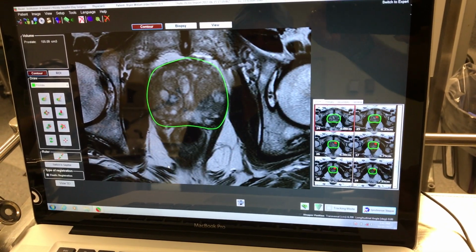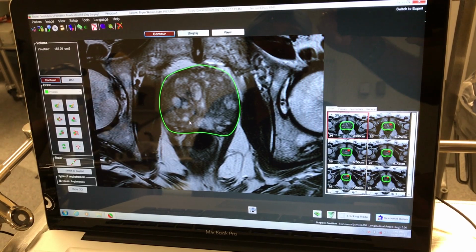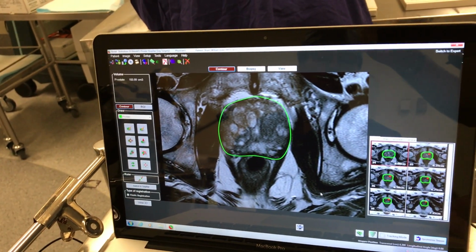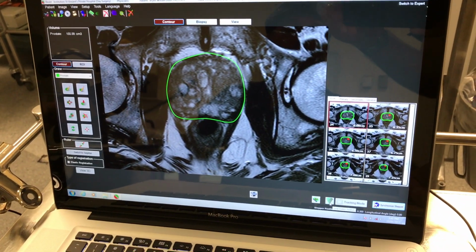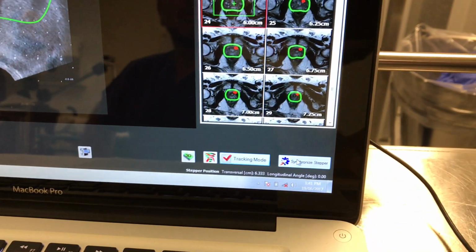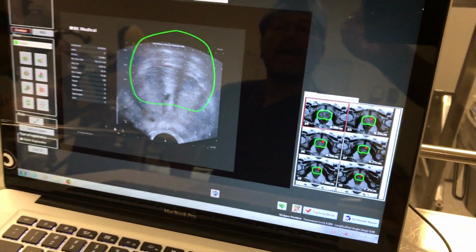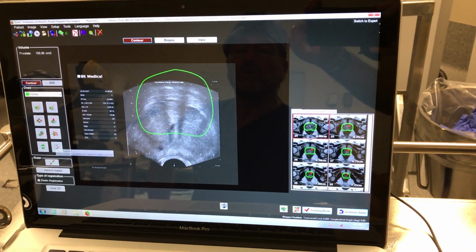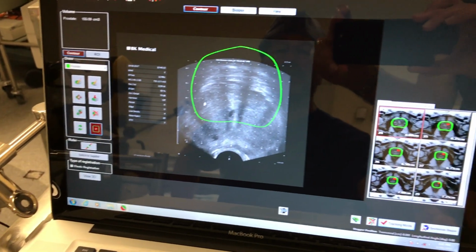So in fact, this area here is the cyst. So if we've got the cyst here and the cyst there, what we'll do now is link the two images together and fuse the movement, the tracking system. And then, as you can see, the MRI image is not overlaying it well, so we'll grab that and bring that down.